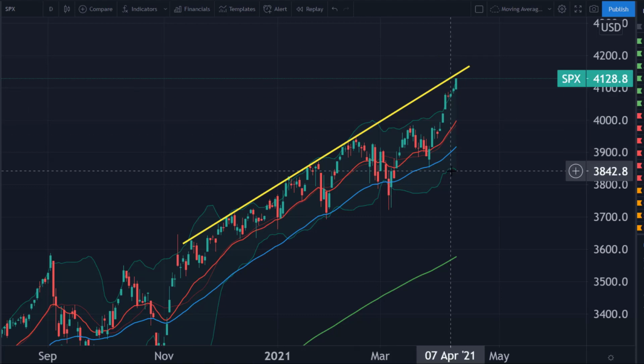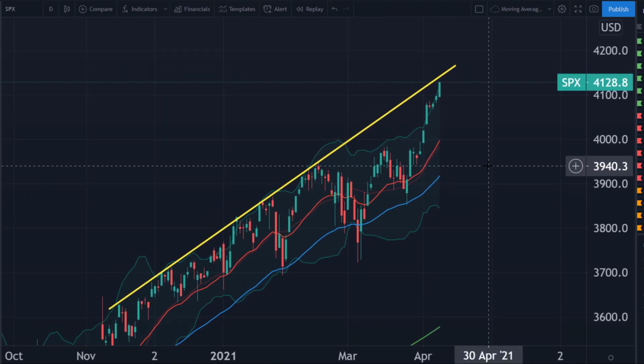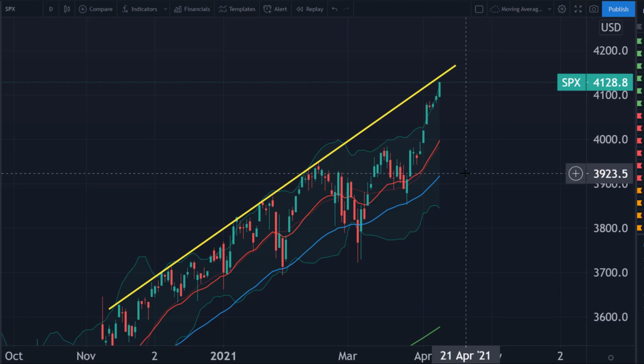Now, usually when you go into a Friday and you see such bullish momentum coming through, you would think, wow, that's going to be a great point. But there's a few synergies here that I'm going to play out and just talk to you about. Firstly, we are outside of the Bollinger Band on the daily. And I mean, we are outside a few times here. We've been outside, we came back outside, and we haven't had a sell-off.